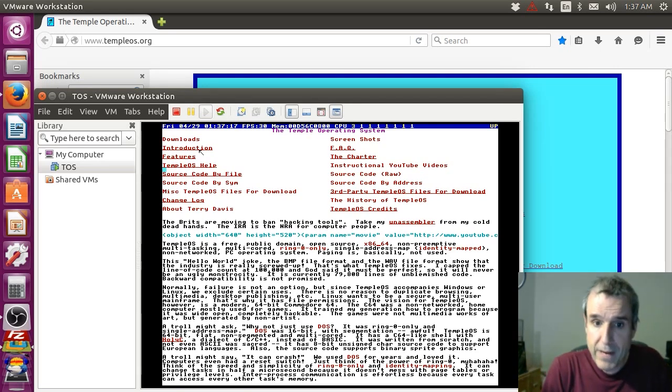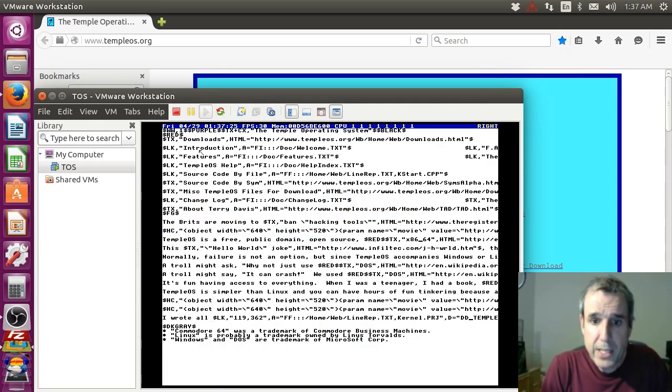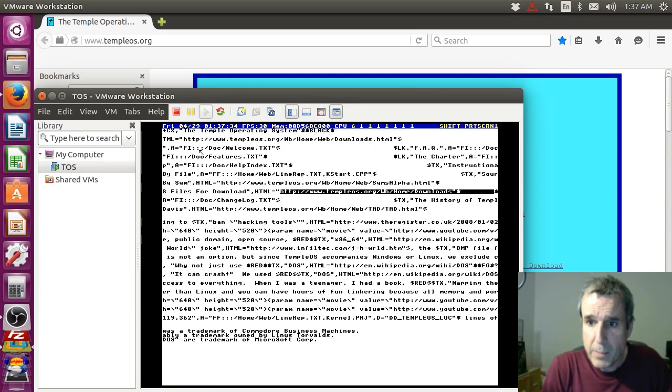TempleOS has file links to local files. If it's not a local file, then you can enter HTML by hand, and then when it's converted to HTML, it makes a link.